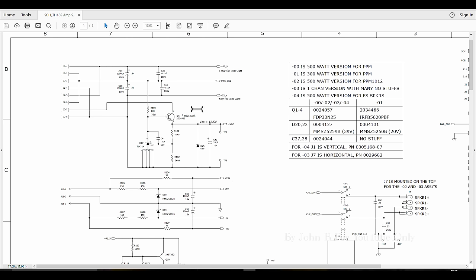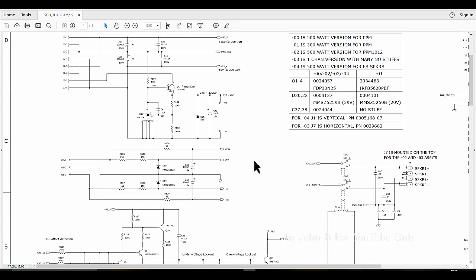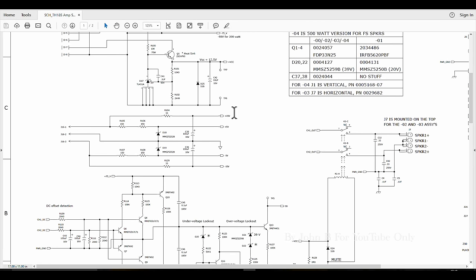Up here, that other transistor on the board, on the heatsink, that's our 12.5 volts from the 19 from the power supply. Yeah, plus and minus 15, and there's plus and minus 5 derived from the plus and minus 15 here.